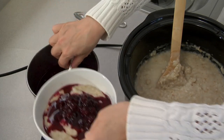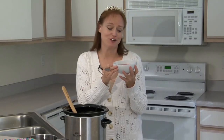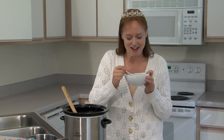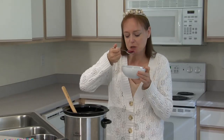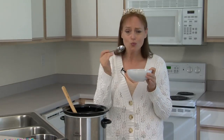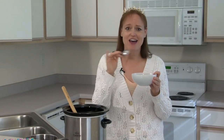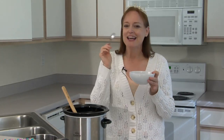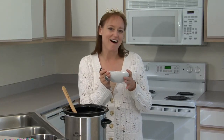There we go. Isn't that pretty? It's piping hot, which is perfect for a crisp fall morning. I can barely hold the bowl it's so hot. It's really sweet, but it's all natural sugar — none of that processed stuff that's in those instant oatmeal packets. Give this a try. It's perfect for back to school. It'll keep the kids or you full all morning long. All the details are on our website.